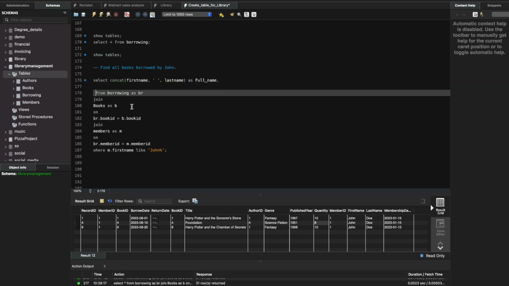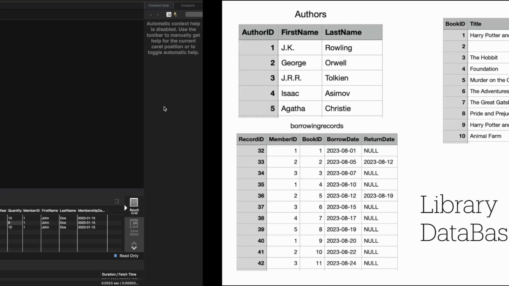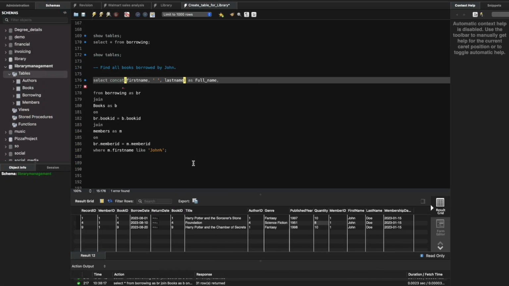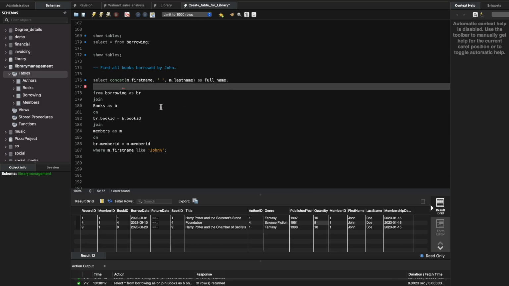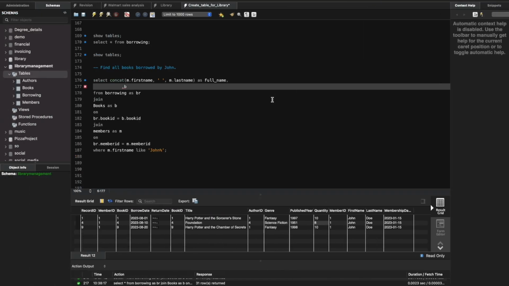And what do I want? And title, right? First name and last name are coming from what table? Members. So we have to give the alias as well, right? So m dot. And then what do I want? Title. So title will be coming from books. So b dot title. That's it. This is all I want, right? So there are 2 commas which I have given.